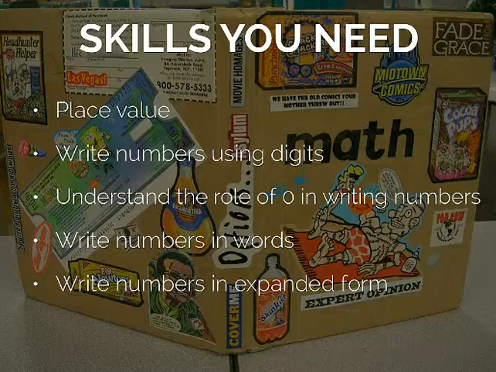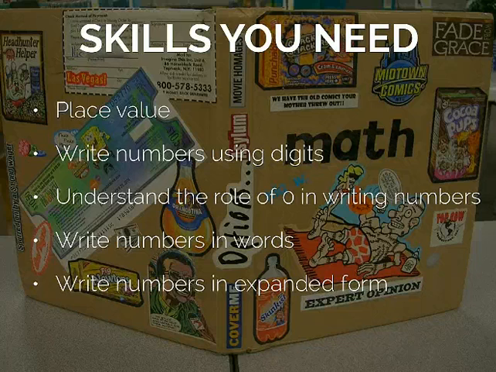You need to be able to write a number in words. Where do the ands go, and how do the ands and the pauses in saying a number relate to how it looks using digits? And you need to be able to write numbers in expanded form. So all of those skills you can find when we get to looking at the textbook for this particular week. You can do some consolidation and revision on those areas.